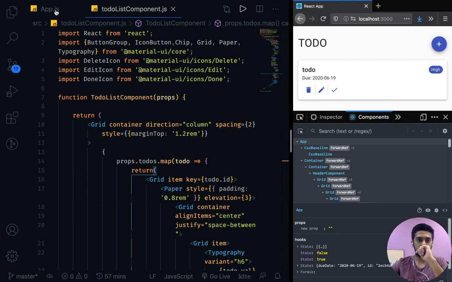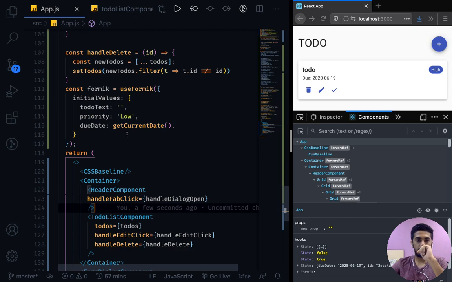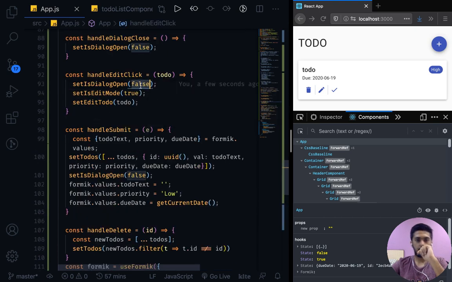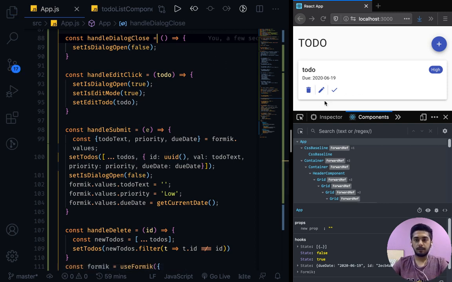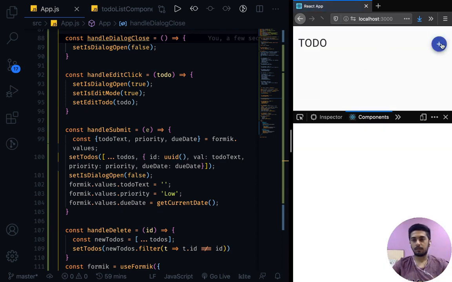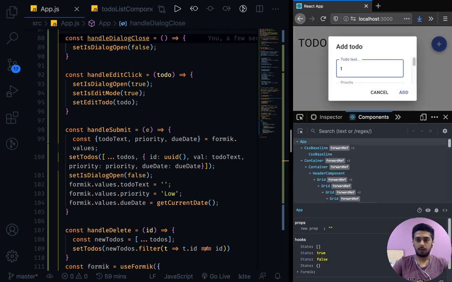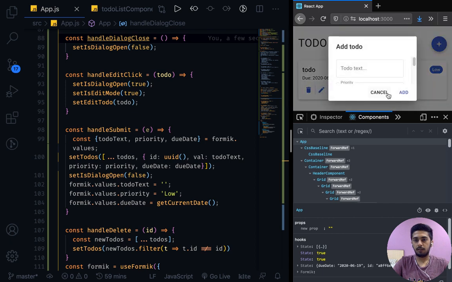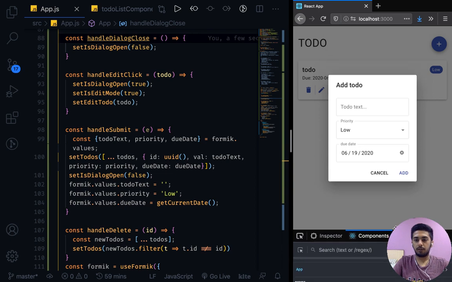Okay, let me just see. Okay, of course we have to set this as true. I've been doing a whole lot of silly mistakes. That's bad. Okay, so now it should work. Just to do default values for the others. Yep. Now this opens up the modal. Now we just need to figure out how to pre-fill the values.